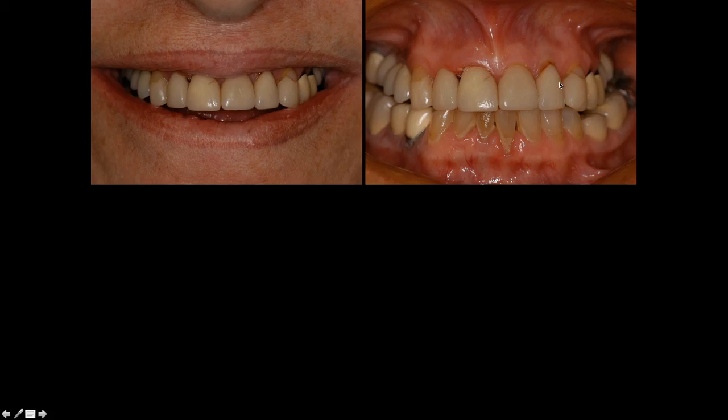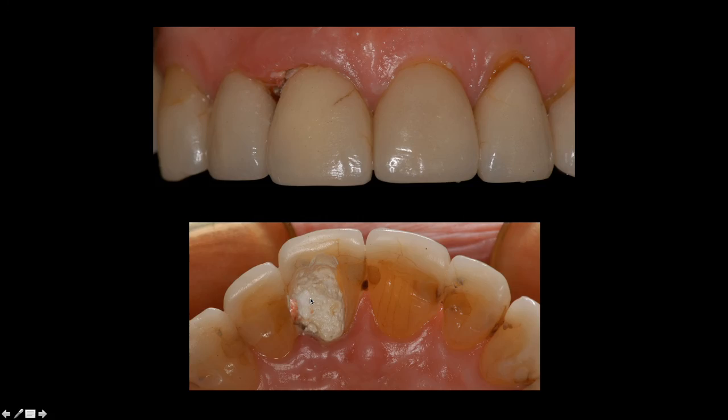You can see that we lost part of the ceramic on number 23, a crack on number 11, and part of the ceramic on number 13, on the cervical area, and these teeth are veneered. And when I talked about a reverse curve on the preparation, you're not supposed to cover the palatal side. You're supposed to be flat, because if you have coverage on the palatal surface, by the flexure of the veneer you will have fractures on the palatal sides. For that, the preparation should be only an incisal preparation and not a reverse curve on the palatal.